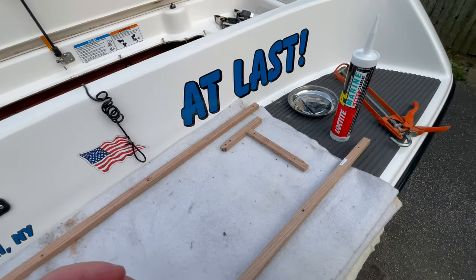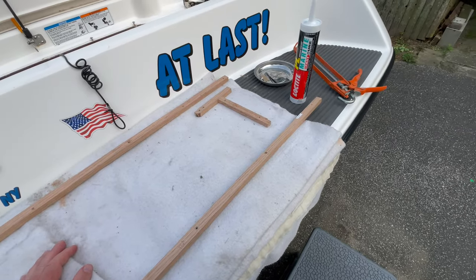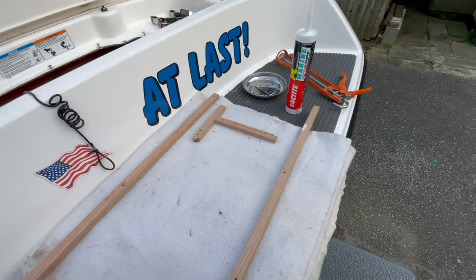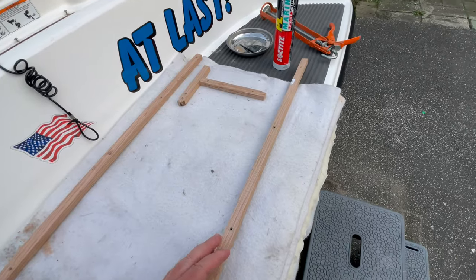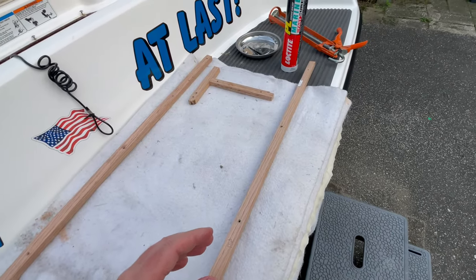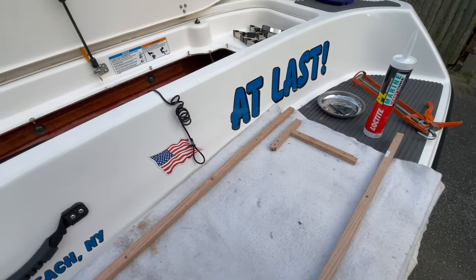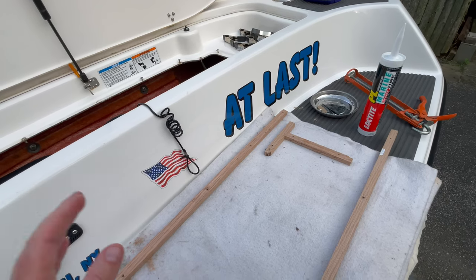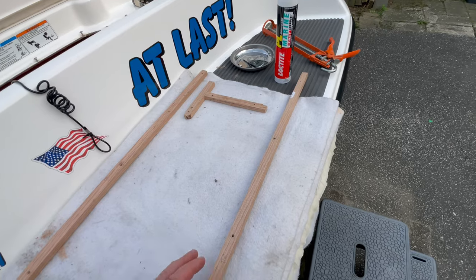Boats have been built with wood for many years. I mean, yeah, going way back. And oak is a solid hard wood similar to teak. It's not soft, it's not going to swell, it's not going to deteriorate. Not that there's going to be really much water, if at all, here. This area that my boat has a tendency to stay pretty darn dry. So I think we're going to be just fine.